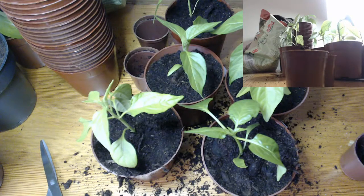Anyway, let's put these little pepper shoots back into the sunlight where they can get some more delicious sunset, and then we'll get the rest.